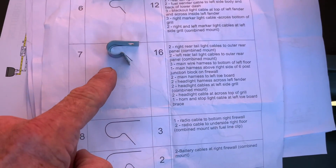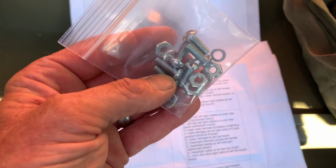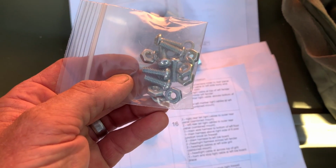I'm going to use a lot of the number 7s. There's 16 of those. I also purchased separately here a bag of hardware, and they're 10-24 screws with slotted heads and the lock washers and the coinciding nuts. Those will hold the clips in place.